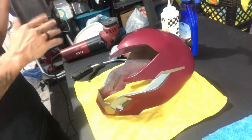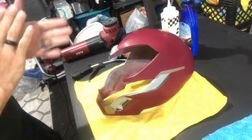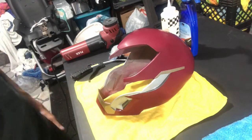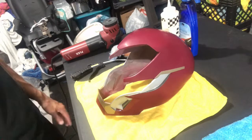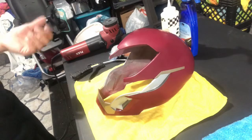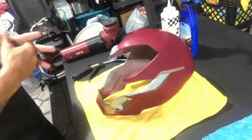We are not using a drill. We are not using your hand. If you try to polish with your hand, you're going to get very mediocre results. Your hand does not move fast enough. There's no way you're really going to get rid of the defects. You might bring some of the shine back. It's just not the right way to do it. So you can use the drill, but it's still not as controlled as this method.